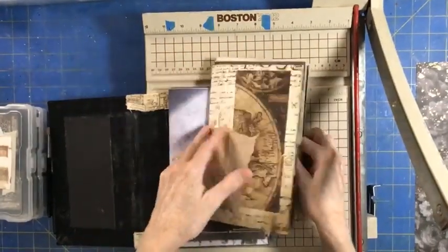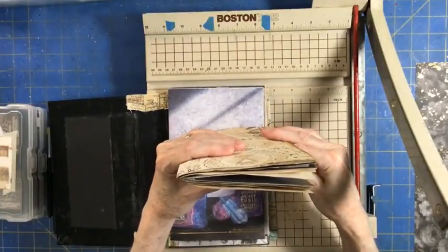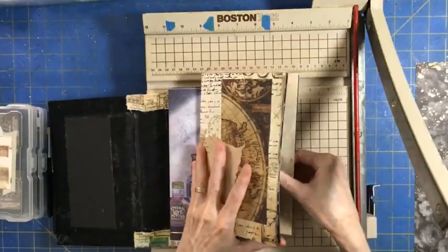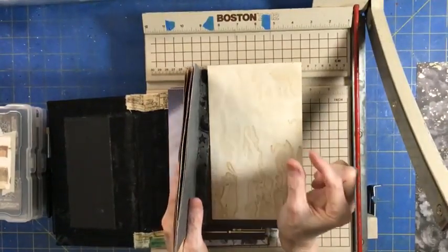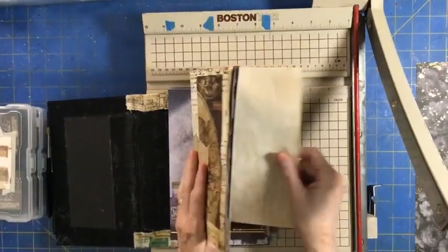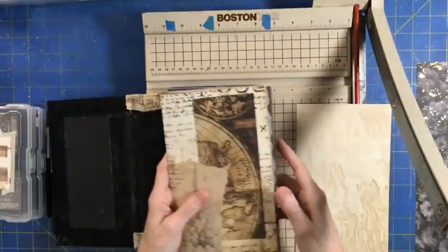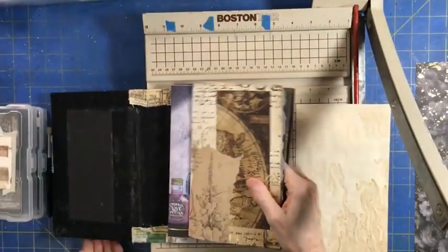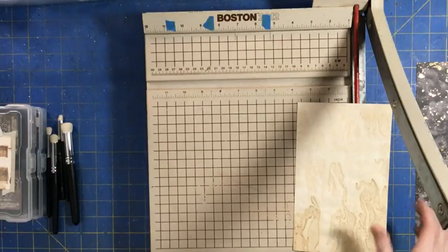I bet it's because it's on the inside. That's what it is. Okay. All right, it's my inside piece, which means I'm losing that much of it. So it is smaller than my mark, so it's a good thing I didn't go that way because I would have been having to trim it even more. Okay, and this is the center page.